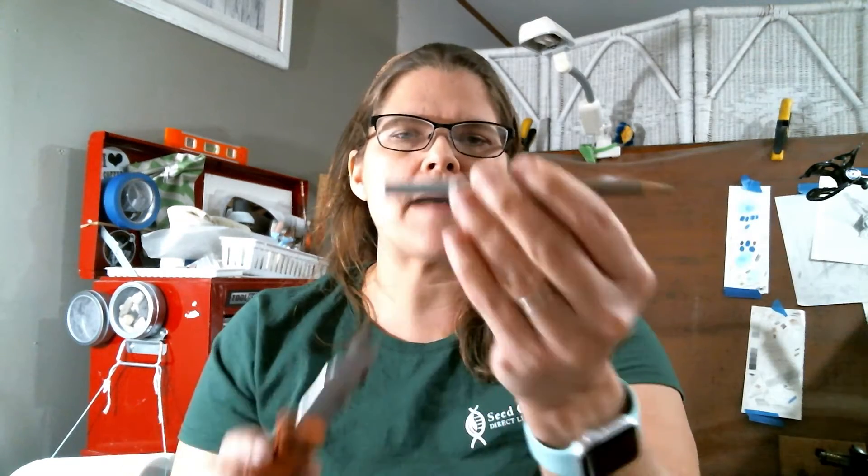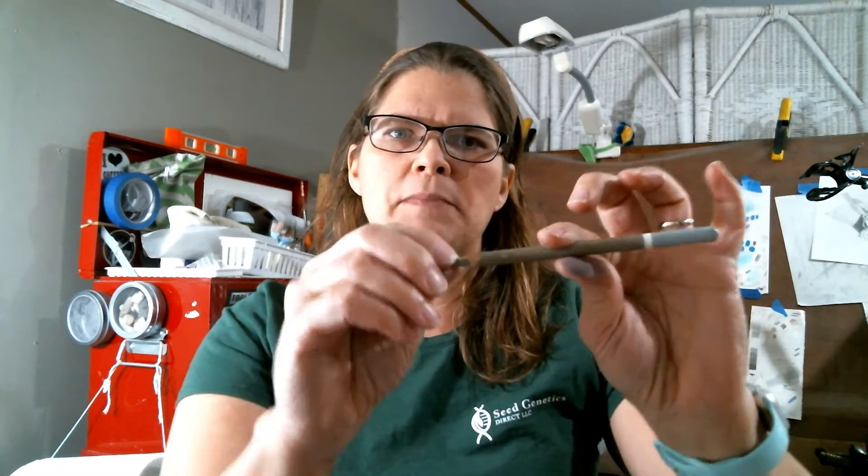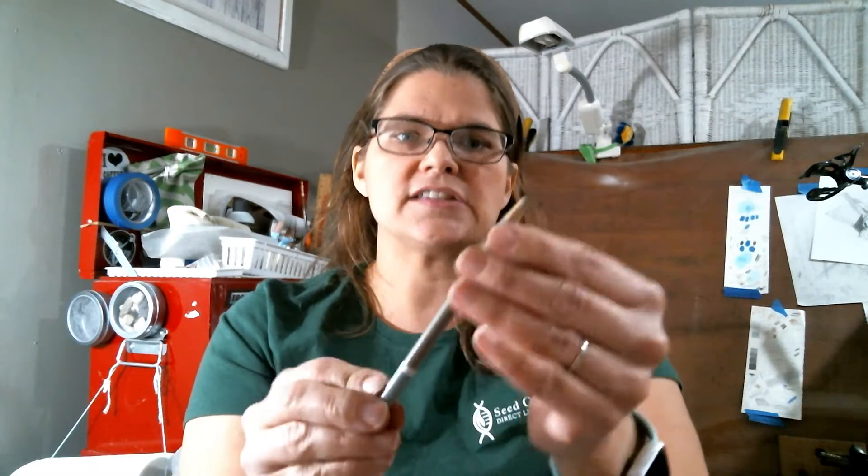Pastel pencils can be a little bit tricky. They look a lot like a colored pencil, but they are very, very different. They are essentially a hard pastel wrapped in a pencil core, wrapped in a pencil casing, and because of that, the center core is very delicate. So they don't tolerate being stuck in a pencil sharpener and twisted very well because that core will be put in a bind and it shatters all the way down, and then all you do is fight the pencil because chunks of it come out as you're working and you end up throwing half the pencil away and wasting it because it has just broken.